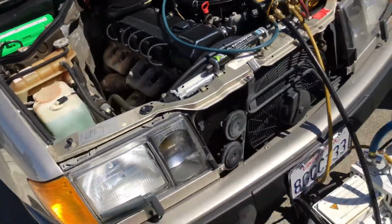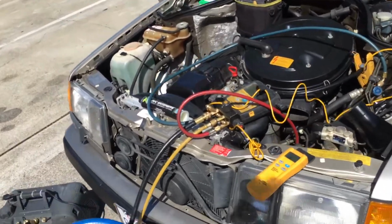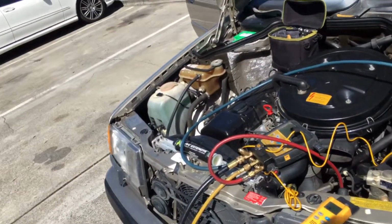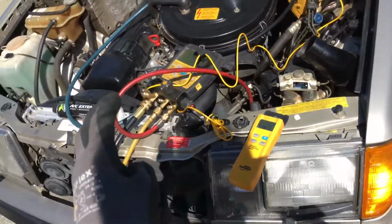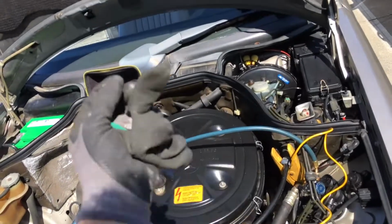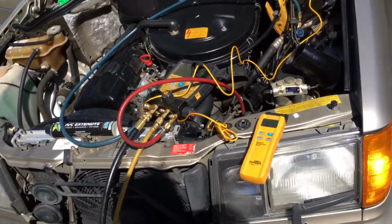So that's it. I think I'm wrapping it up on this one. I'm going to take all my pressure sensor readings, and we got an ambulance going by, and take my readings, of course using the Fieldpiece app, and it gets recorded, documented, and goes into the invoice for the customer.